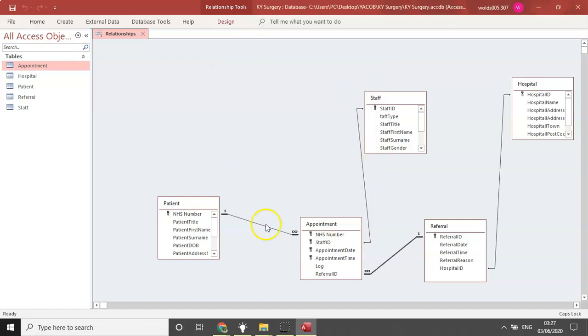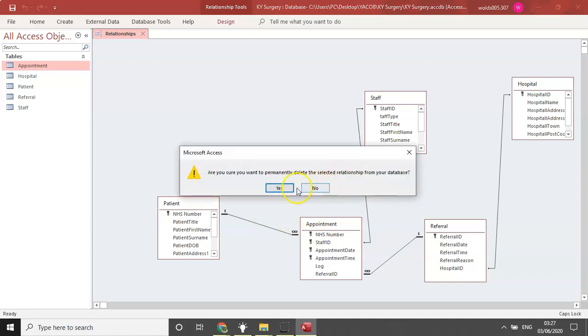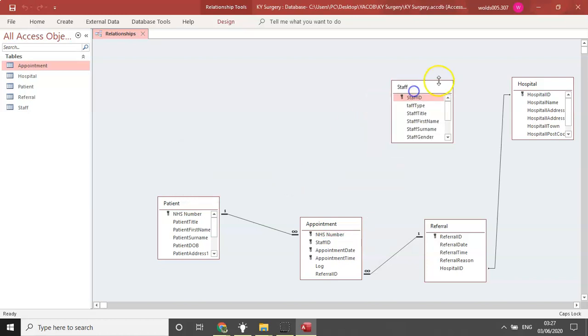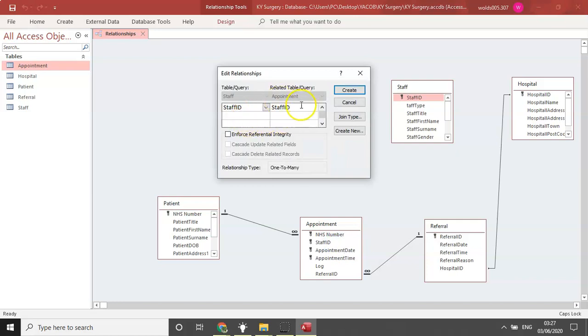If we happen to delete the relationship, for example, between appointment and staff, let's delete it. Then what we could do is go from staff ID to staff ID. So we pick this staff ID and bring it here to staff ID.